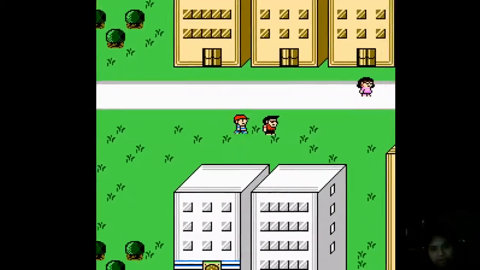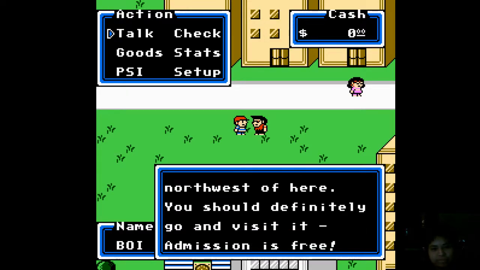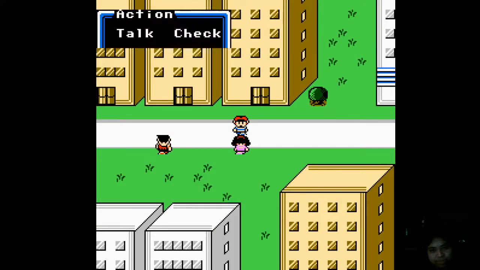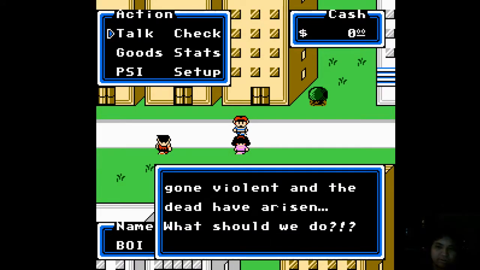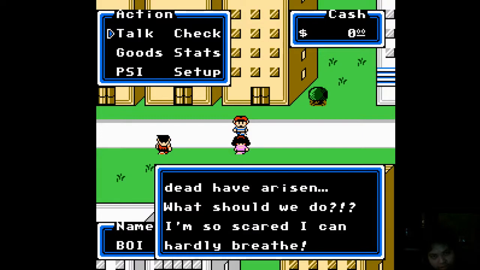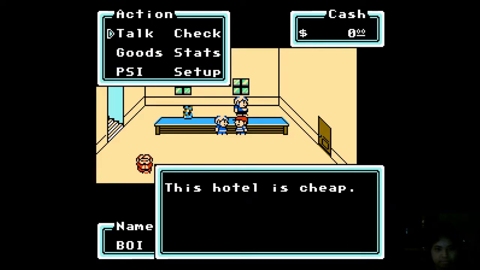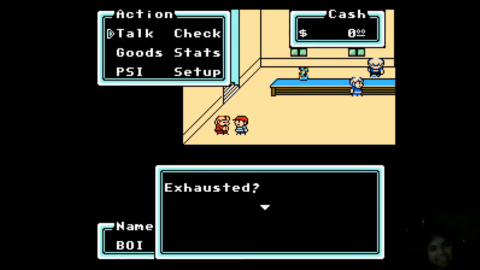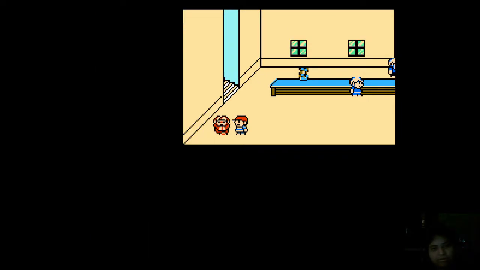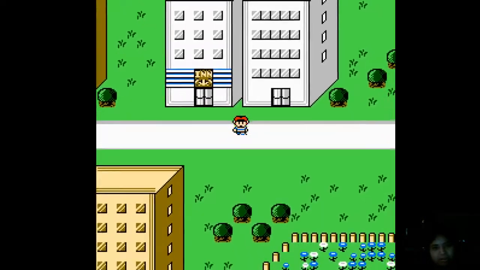Okay, there it is, I think. Look at this guy. Cannery Village is northwest of here. You should definitely go and visit it. Admission is free. Okay, I wasn't expecting, like, money. Animals have suddenly gone violent, and the dead have arisen. What should we do? I'm so scared, I can hardly breathe. Alright, that's nice. Okay. Exhausted? Go to the hotel. That's it, really. Okay. I don't have money right now, nor do I need to go to the hotel. So, yeah, we're all good. We're fine.